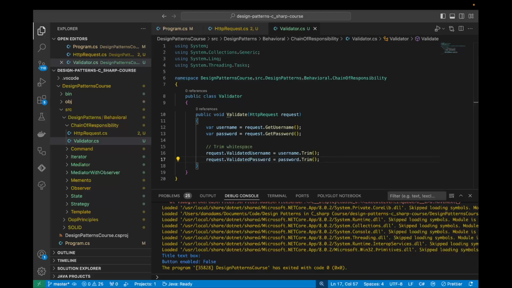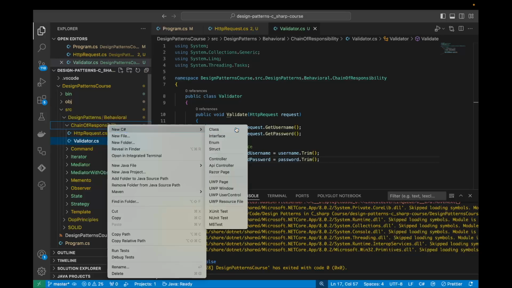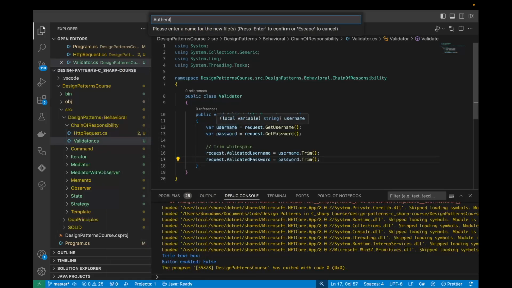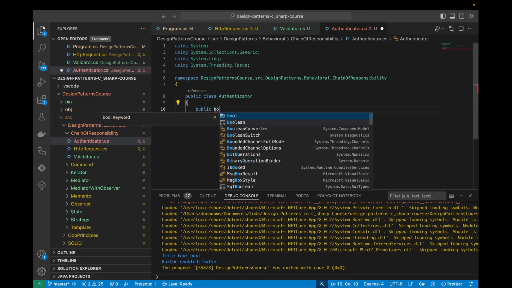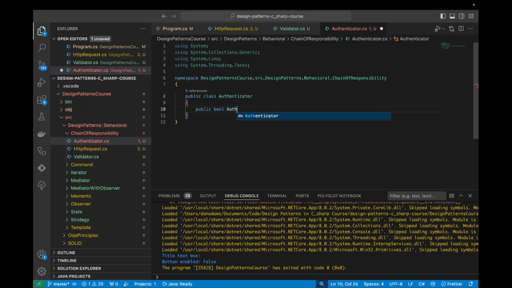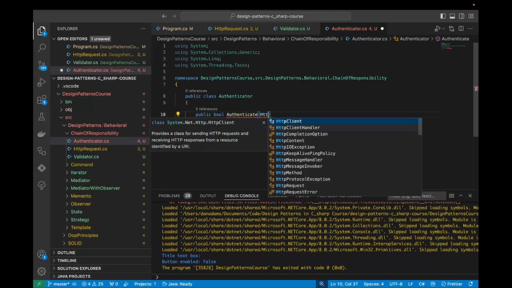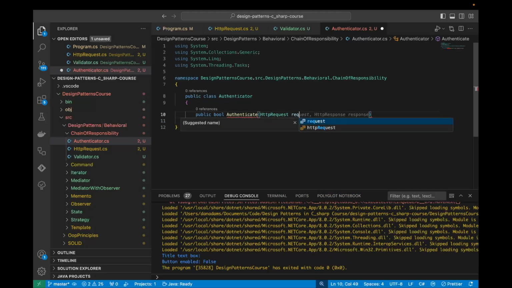Now for the authenticator. So once the request has been validated, we can pass it to the authenticator class. So let's create that class now. And let's get the username and password again.